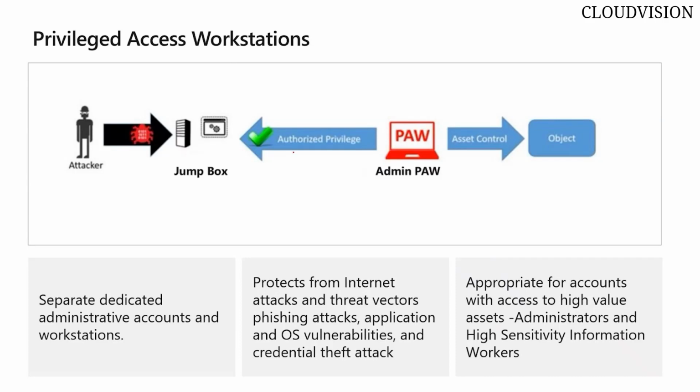In that case, we allow privileged access to those workstations, limited access. What if an attacker gets access to that workstation? That will create impact on the entire business. So we always make sure we have authorized privileged access, and these devices need to be accessed behind the jump box. We should have an appropriate account, because there we have high-value assets. Administrators need to access these assets, and we need to make sure those accounts are protected further.